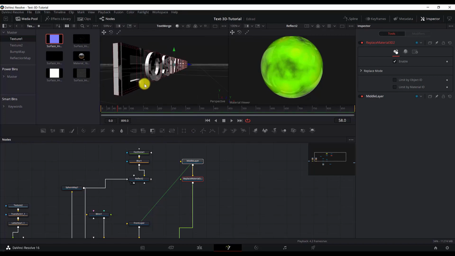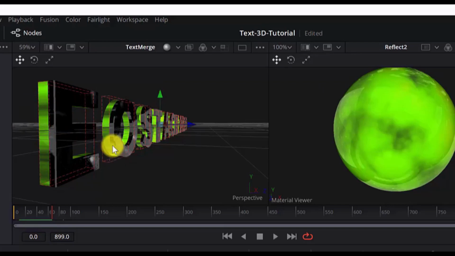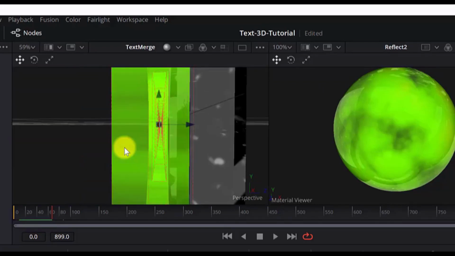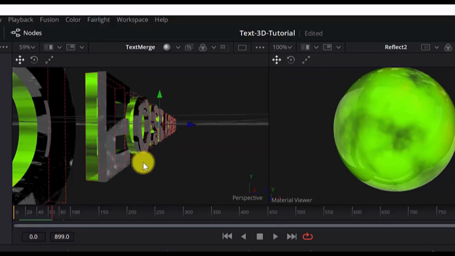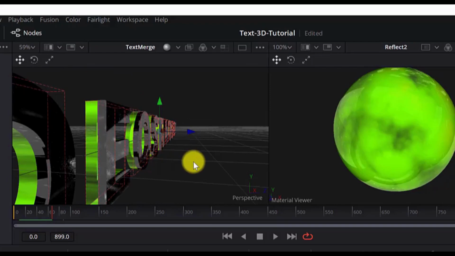Watch on the left viewer to see what happens now. As you can see, the material has been added. If we play this, the material is also animated by default. This is all caused by that expression and the seed rate. But as you can see, it looks like the animation has been applied horizontally. We want to change it to be vertical so that it looks much better.